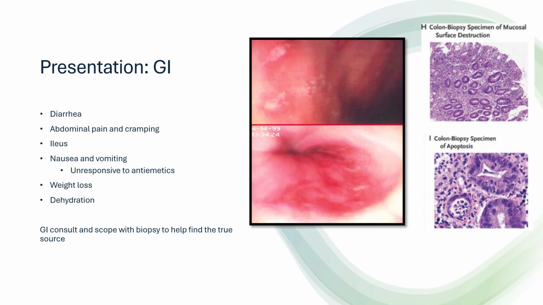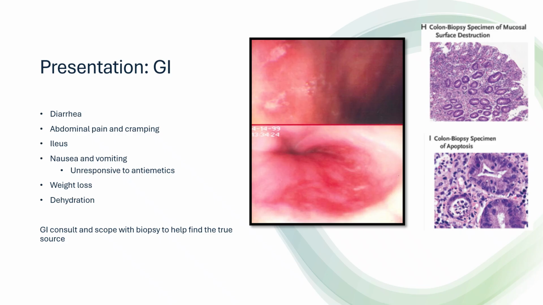We also involve our GI physicians to probably scope this patient to get a biopsy to find out the true source of this, because we know in transplant patients that we have a lot of new medications and a lot of things that can be going awry, so we need to make sure we're ruling those things out. When it comes to your assessment of diarrhea and emesis, it's really important to think about how much they are having. Volume is really the key here. We need to mark how much is coming out, what the color is, the consistency, and the frequency.